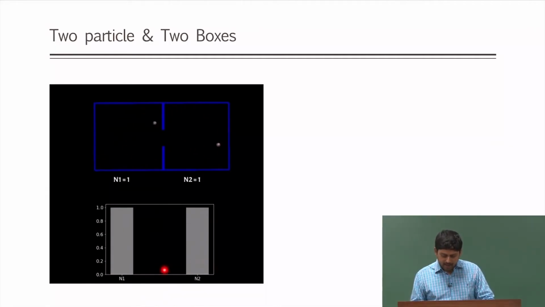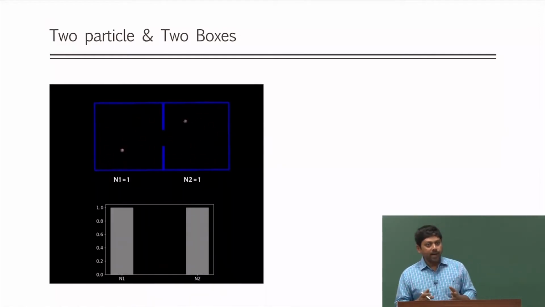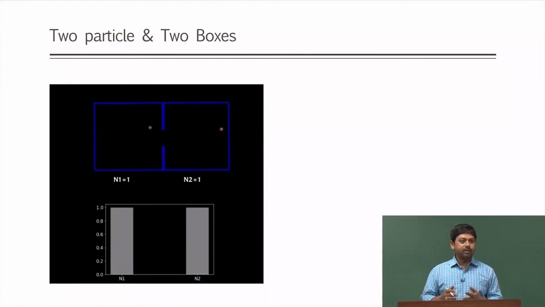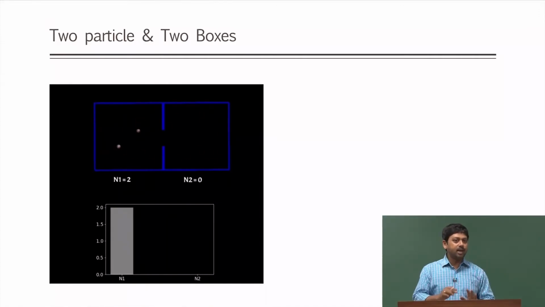But in certain cases, when I started, I had this bar full and this bar was 0. Now, these 2 particles have come to the one side. So, with 2 particles, I often get a situation where one box remains empty, another box remains full. With 210 particles, I never encountered a situation in which one box was totally empty. It was half and we were fluctuating around half.